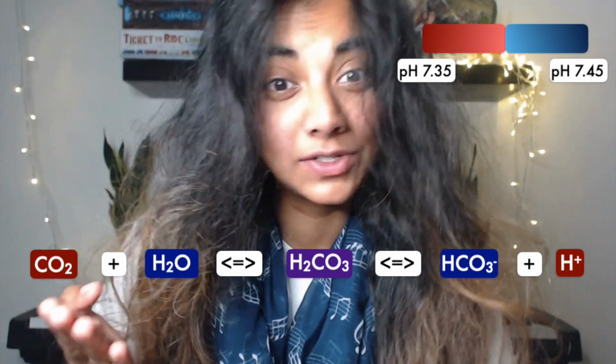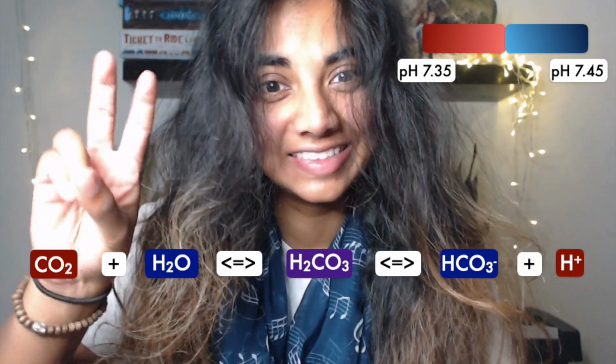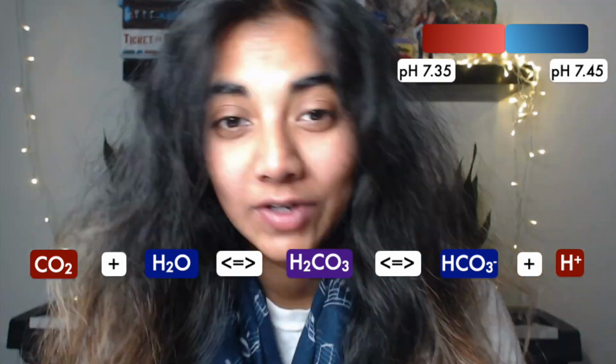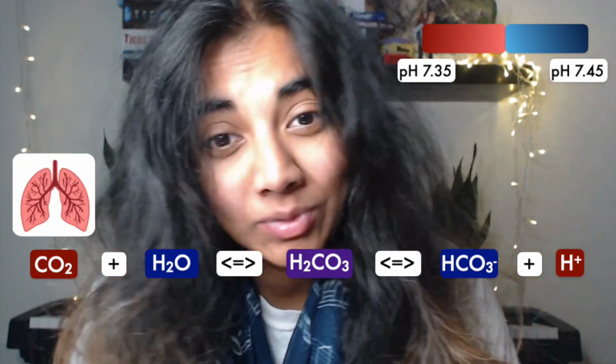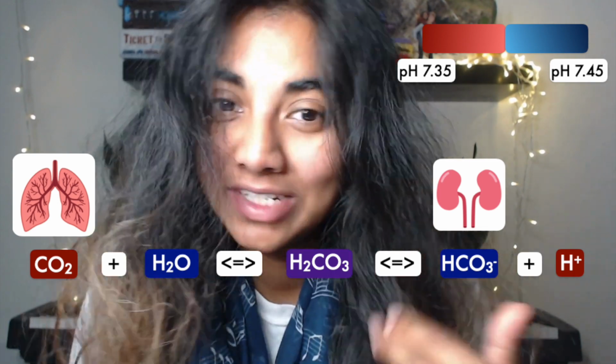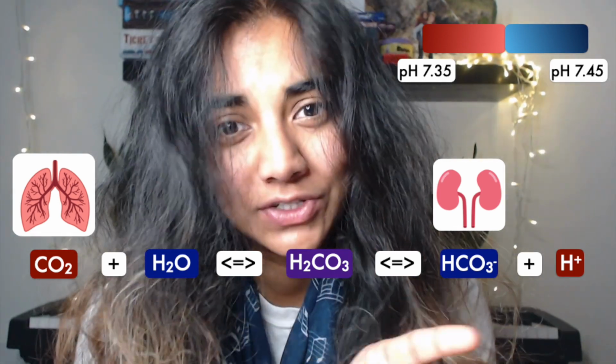Now, because carbon dioxide dissolves to make carbonic acid, we can think of it as acidic, and the bicarbonate ions are of course alkaline. Carbon dioxide is normally regulated by our lungs through our breathing, and the bicarbonate ions are normally regulated by our kidneys through excretion or retention. Now let's just extract those two components.